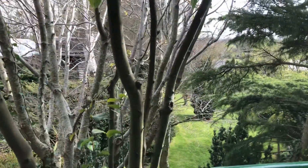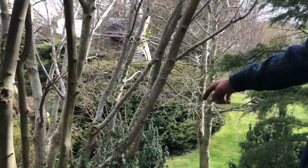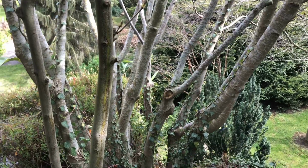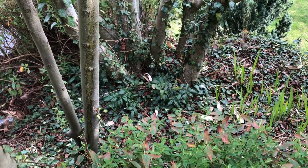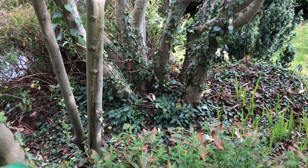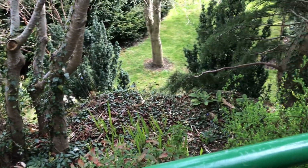Couple of trees to look at here. Obviously, like I pointed out to you at the bottom there from the grotto, the waterfall area, this is the top of that horse chestnut conker tree. It's looking like a group or a clump up here, but there's a singular trunk down there underneath. So that's quite cool. This cedar as well, that I've mentioned a few times.